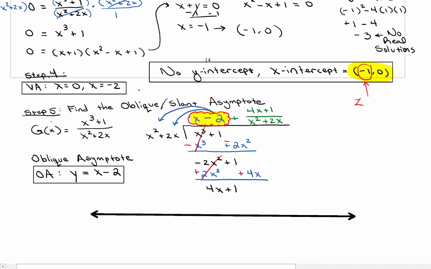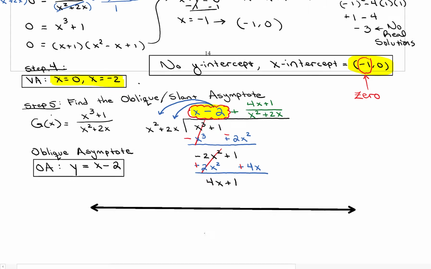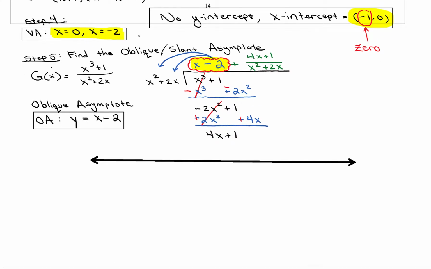So I'm going to use that -1 to help me divide my number line. I'm going to use the values that I got here for the vertical asymptotes, x equal to 0 and x equal to -2. So I'm basically going to divide my number line using these 3 numbers. It will end up creating 4 different intervals in my number line. Do you see the 4 intervals in there?